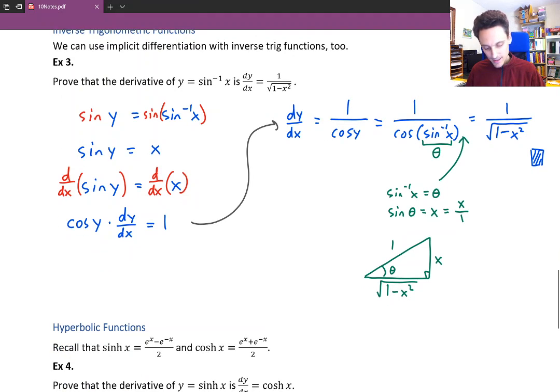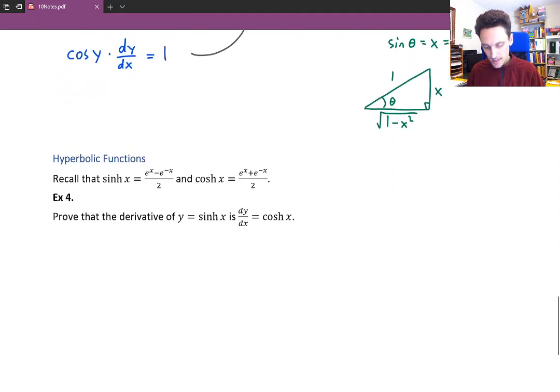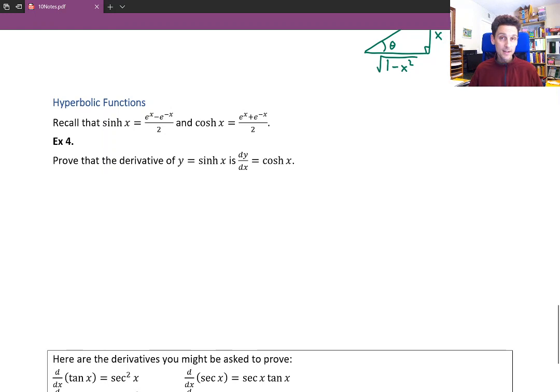All right, so hyperbolic functions, the way you can prove those is by the definition. At least for sinh and cosh, you can go back to the definition of hyperbolic functions. Remember, the definition of sinh is e to the x minus e to the negative x over 2. And for cosh, it's the same, but just a plus in the middle. So if you want to prove, like in example 4, that the derivative of sinh is cosh, what you could do is write the definition of sinh and take the derivative of that exponential definition of sinh.